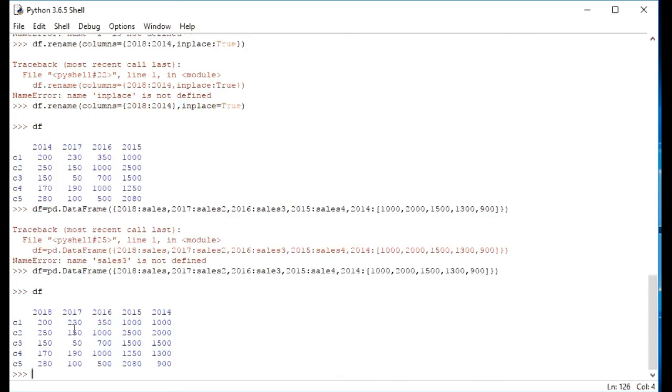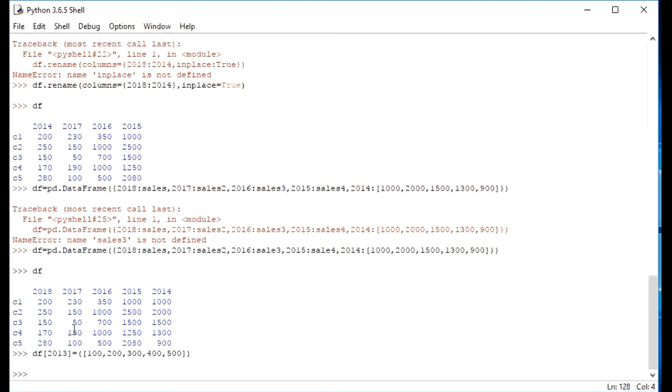Now if I want to add a column simply by passing a value, I can add it like this: 2013 is equal to, and I can pass the value like this. Here pass a pandas Series, and I will pass the series of 100, 200, 300, 400 and 500.